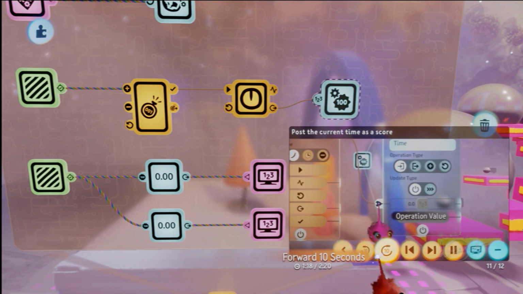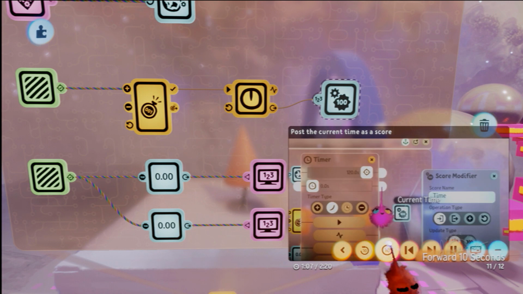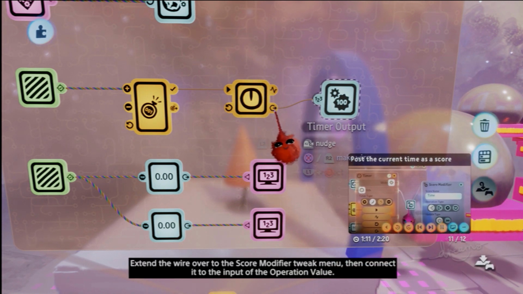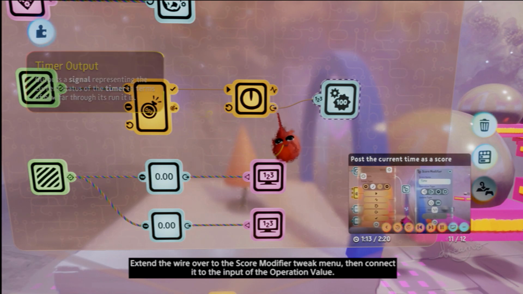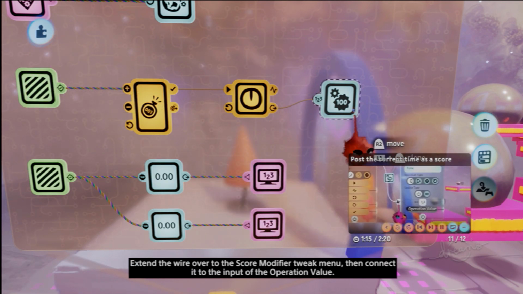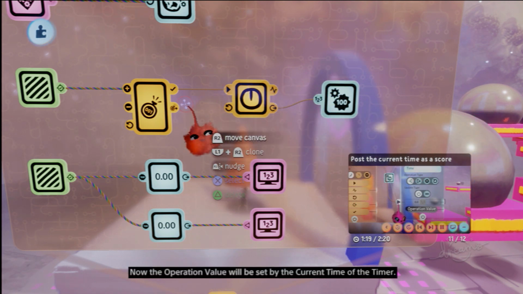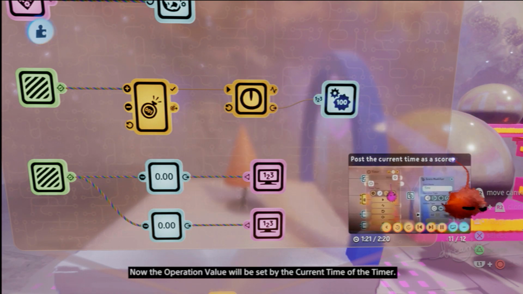Did I get the right output? I got the right output. Extend the wire over to the score modifier tweak menu. Then connect it to the input of the operation value. Now the operation value will be set by the current time of the timer.